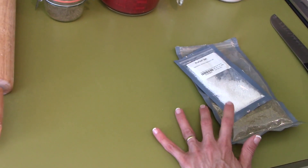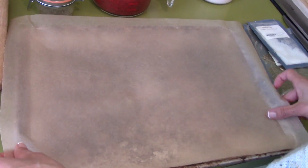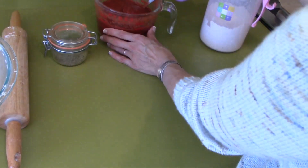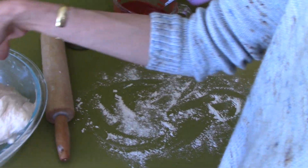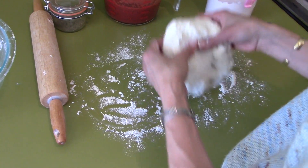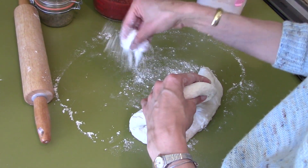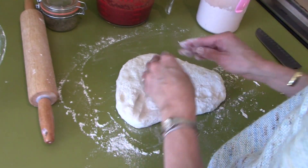You'll also need a baking pan with some parchment paper and some flour. Now we're going to roll this out. I'm going to flour my countertop — my avocado green countertop — and then take my dough, which I took out of the refrigerator and let sit for about 30 minutes so it's not as hard to work with. As you roll it out, keep adding flour so it doesn't stick, because I did this once and it was stuck and wouldn't come off.